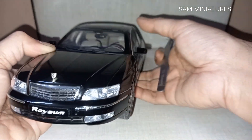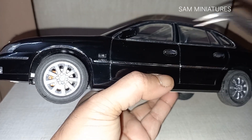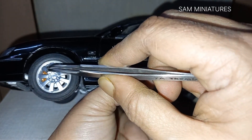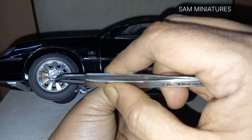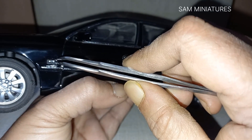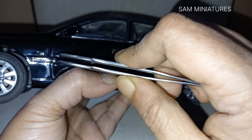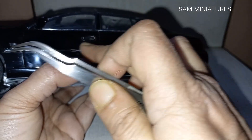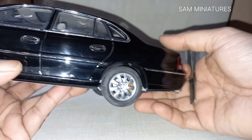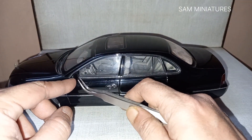Now let's look at the wheels. The wheels are big with a good amount of detail. 'Buick' has been written on them and you can see the brake calipers and brake disc in the interior. There is also an indicator that is separately applied, and some lettering on this part as well.